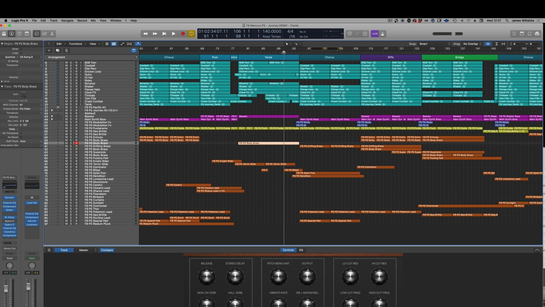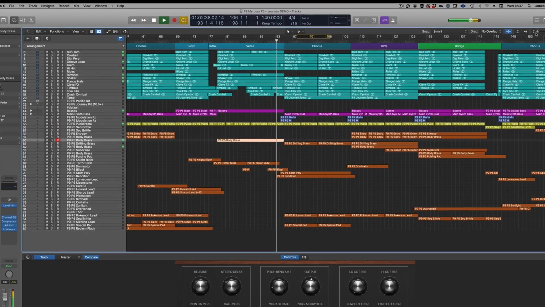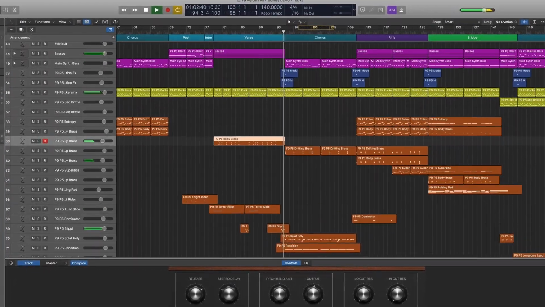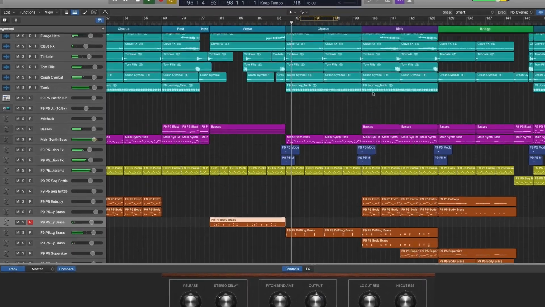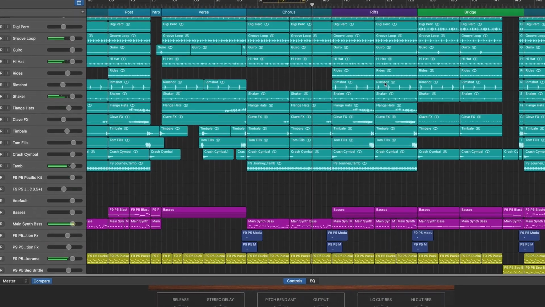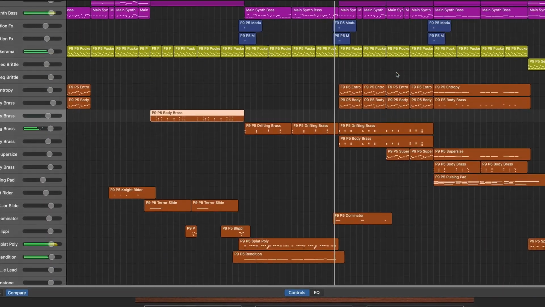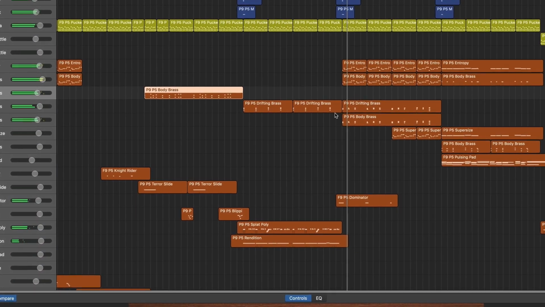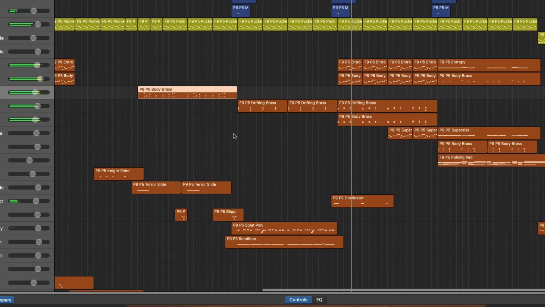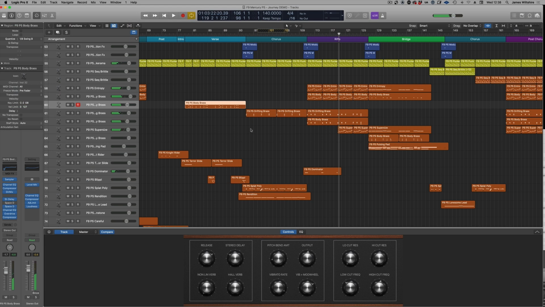Let me just play another little section back from this project. That for me is a perfect example of the contrast that we have in this patch collection.